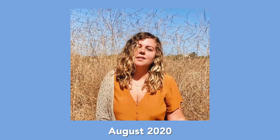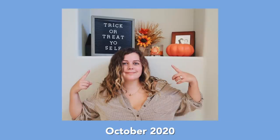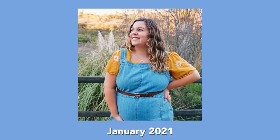My hair also has a lot more curl to it than it did in the beginning. I feel like it's still in between curly and wavy — a mix of both — but there are definitely way more curls in here than a year ago when it was mostly wave. Also in the past three or four months I started using a lot less product, and I feel like my hair looks a lot less greasy and weighed down because I'm using less and also lighter weight products. I had two haircuts in the past year, in January and June of 2020, and I'm definitely overdue for another one.